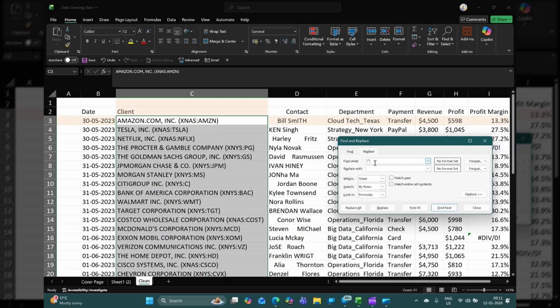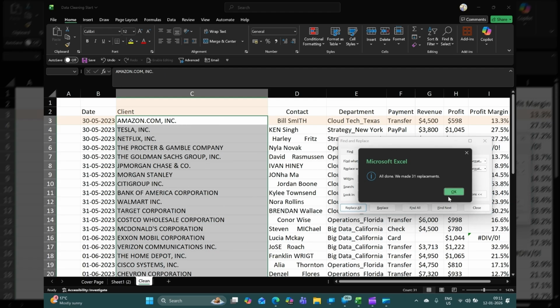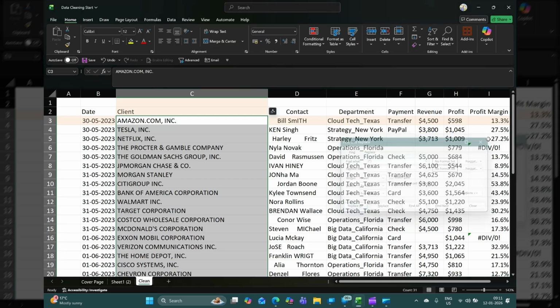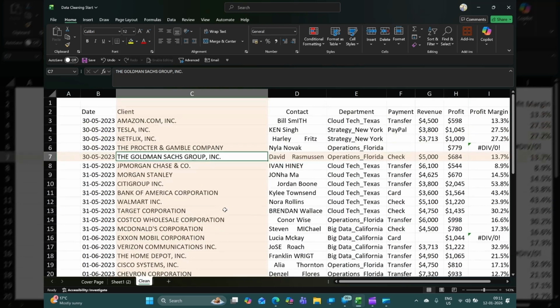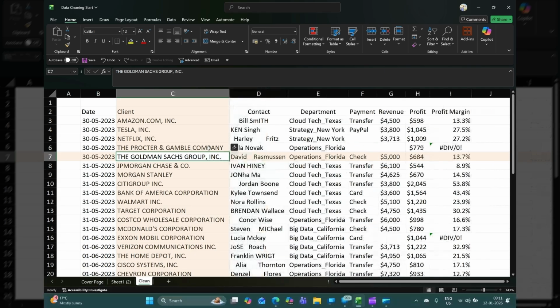This will select everything inside the round braces, and you replace it with nothing. Don't add anything, so everything gets replaced. Now we are happy with the company name.